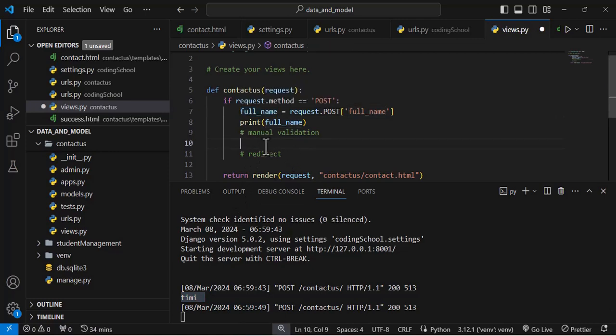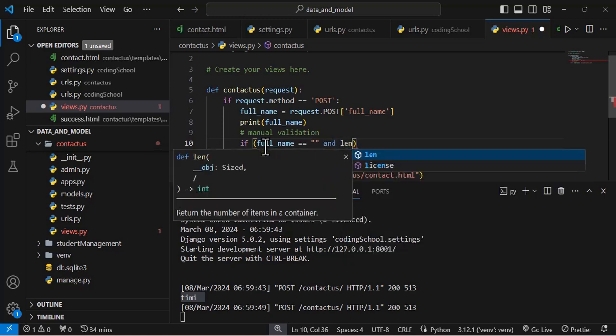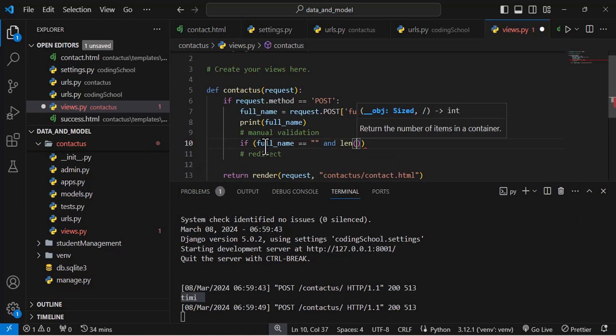So what you just need to do is go the way of if the full name. Of course, we want to check if it is not empty, because if it is empty, then we don't want to take it from the user. We don't want the field to be empty. And of course, even if it's not empty, we want to be sure of the length. To check length in Python, you use len, and that is to check the length of a string.